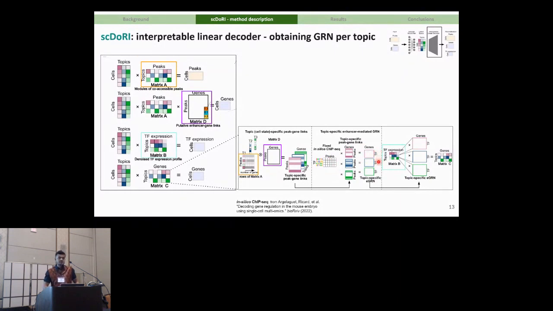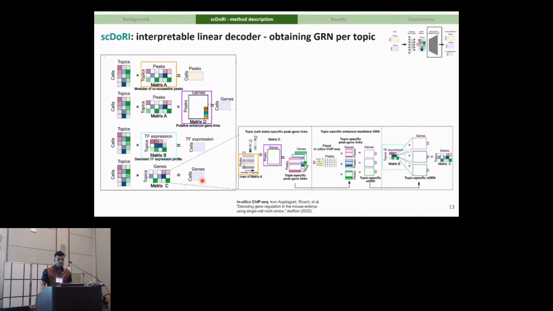It tells you that, okay, in each topic, this transcription factor is linked to this gene, and it's a useful matrix to do downstream analysis. In the final step of this model, we use the denoised TF expression matrix to predict gene expression in a topic-specific manner. So we have the links that each gene is regulated by these TFs, and we have the information of how much these TFs are expressed. You multiply them together and get this topics times genes matrix, which is fed here.